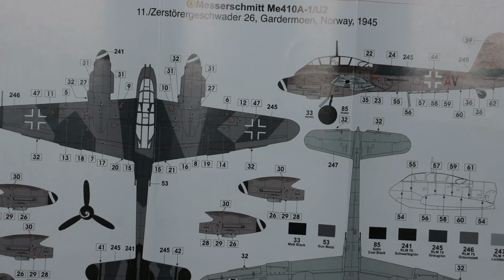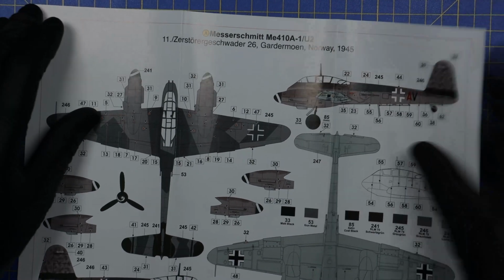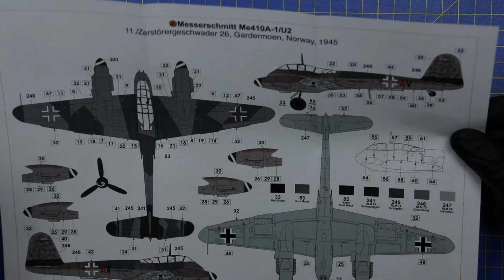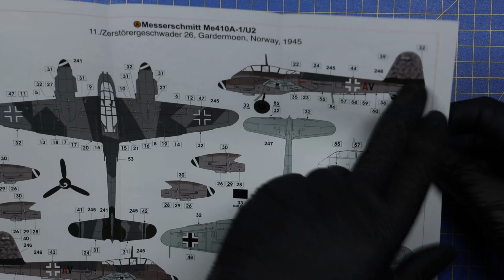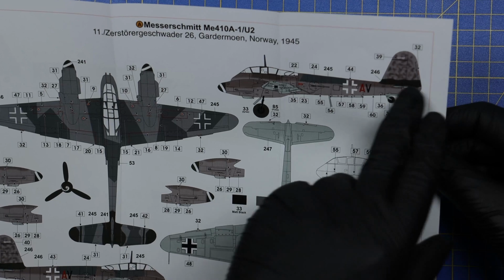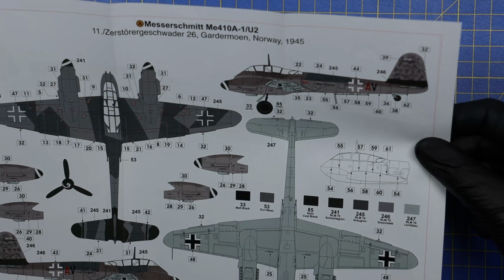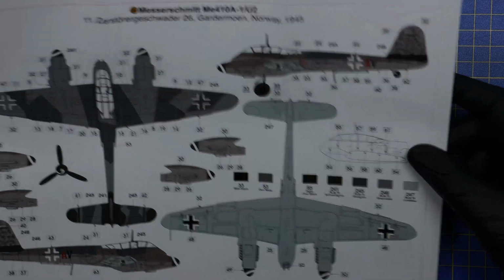The camouflage instructions. Well, first let's have a look at the one from Norway, 1945. It looks quite interesting in a way, that it's the common Luftwaffe scheme, and then you have a tiny mottling on the vertical stabilizer and rudder. You have this dark greenish thing over here. It is okay, but I'm not going to build this.